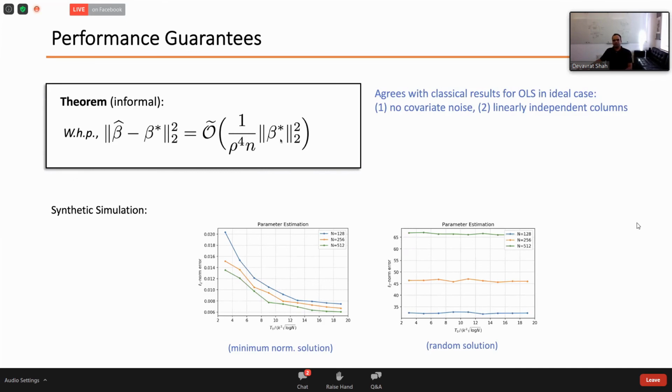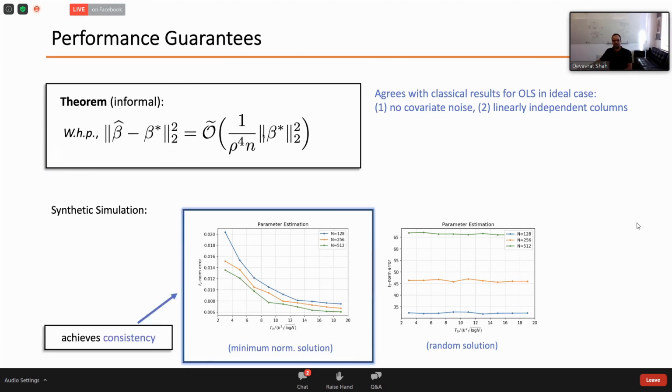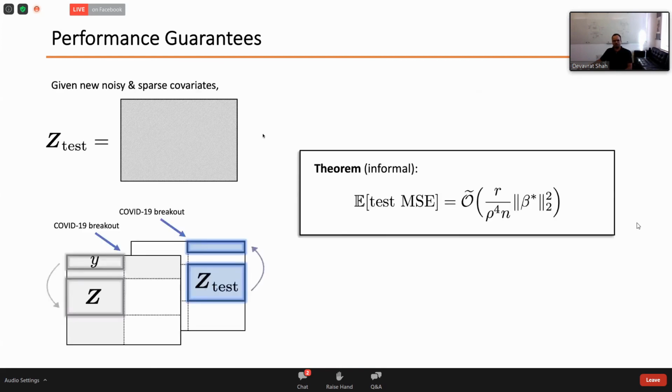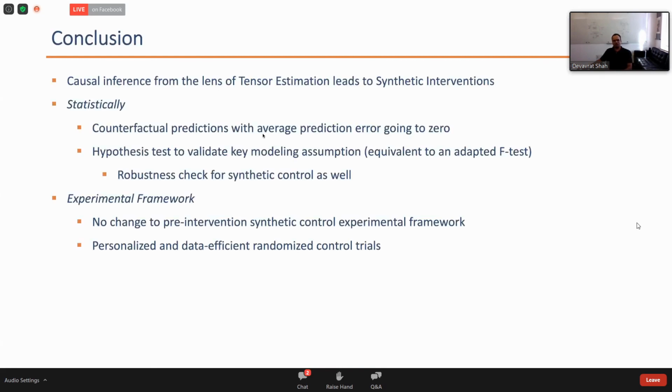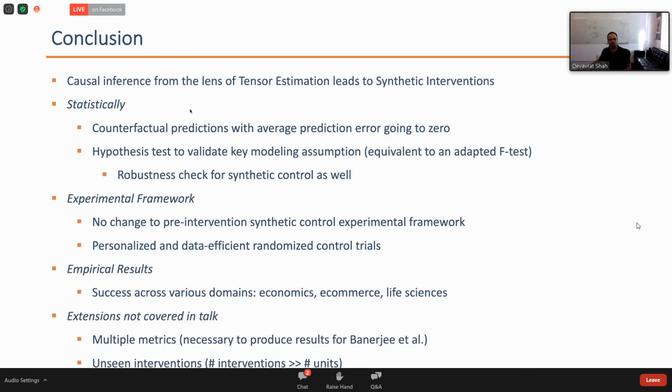Okay, so what is surprising is that such a simple method, which is the core of synthetic intervention, for error-in-variable regression, achieves the best possible rate in a model agnostic manner. And it provides us an excellent way to generalize counterfactual predictions, even when the distribution changes. All right, so with that, I think I'm going to stop and put up this conclusion slide.